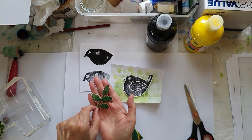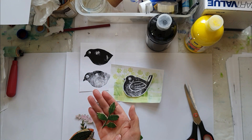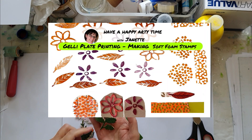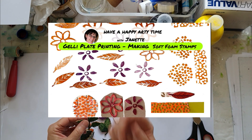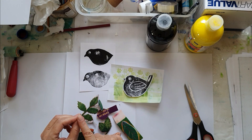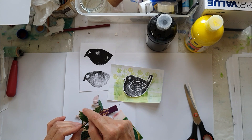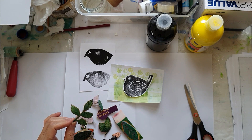So you can see my stamps are already completed here. If you don't know how to make the stamps, please check out my first stamp making video — I'll leave a link to that down below. With these I'm going to stamp them on a piece of paper and I'm going to be leaving the white edge around every stamped image for this particular project.